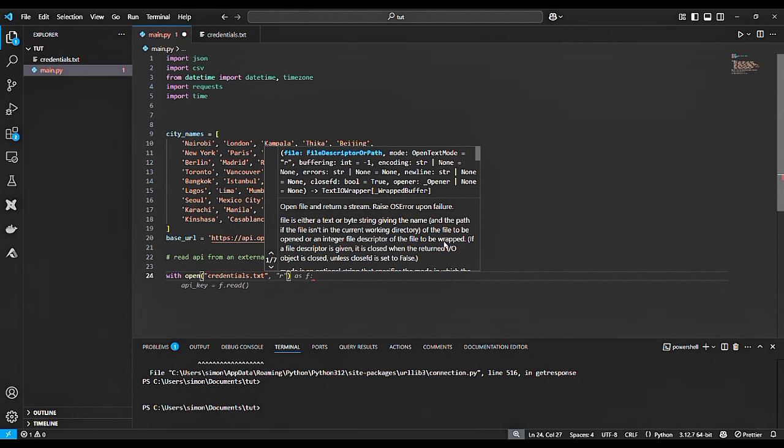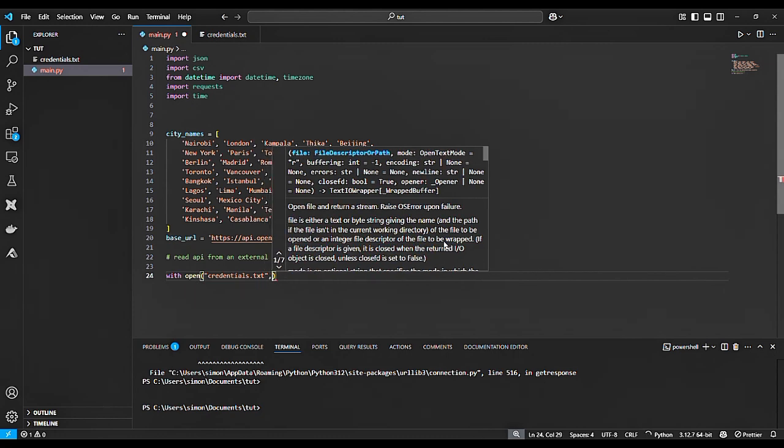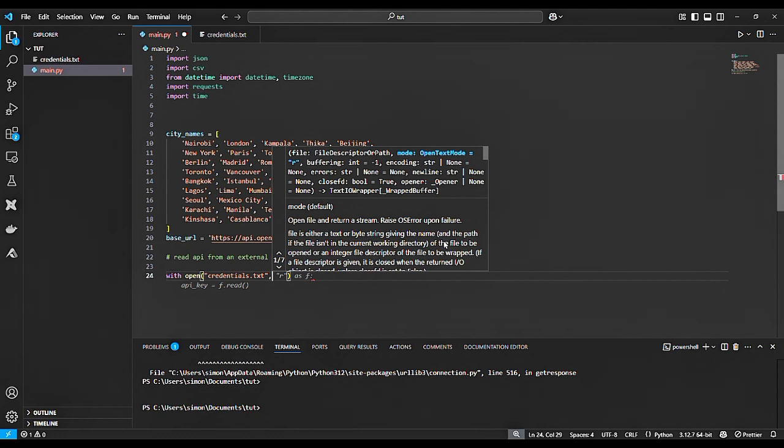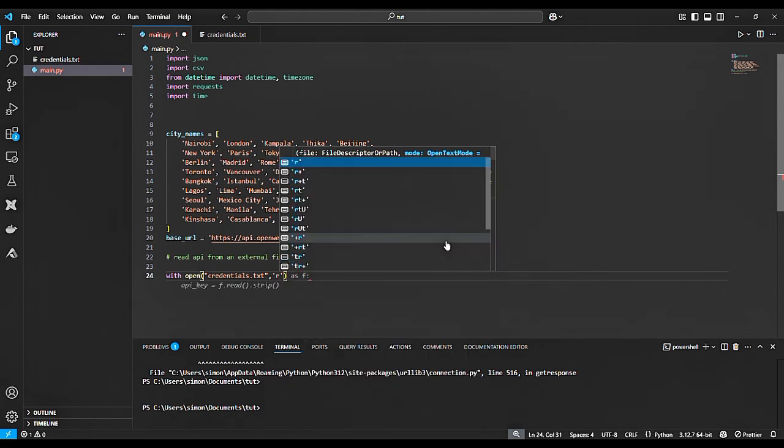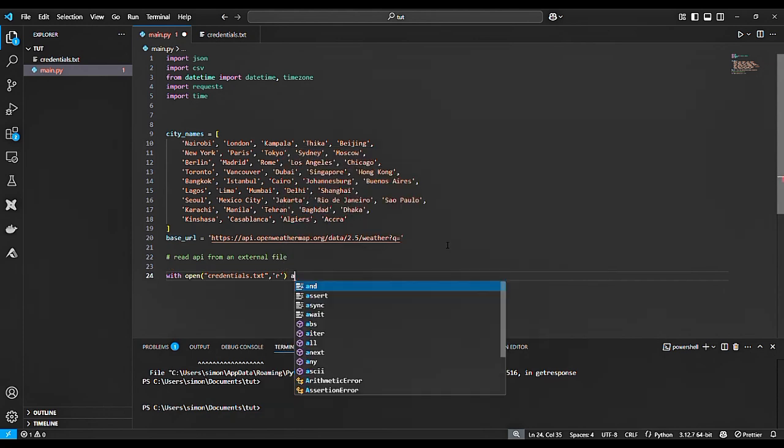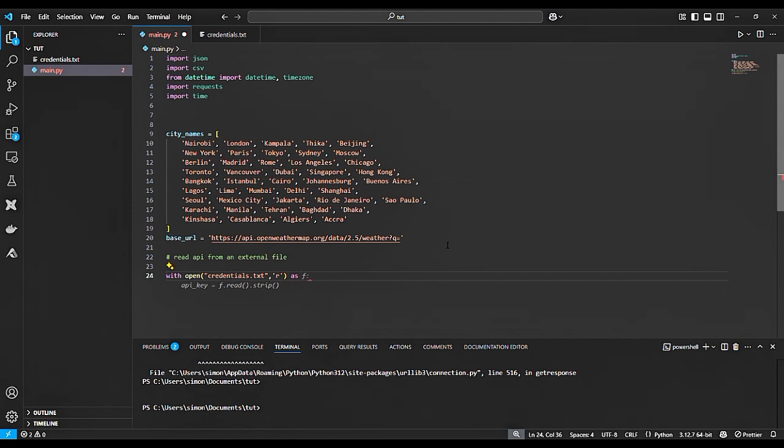Then r, and then as f. You can give it any name. Then we have api_key equals f.read().strip().